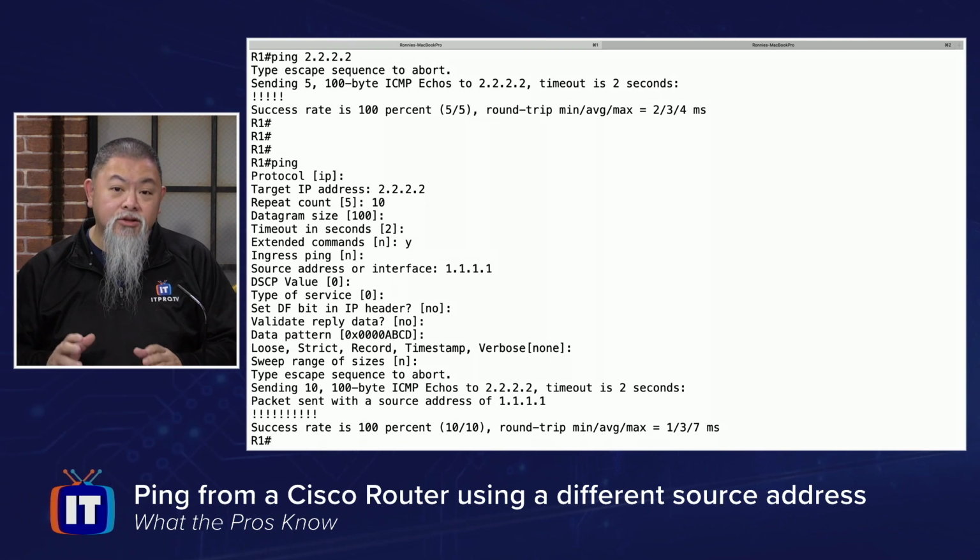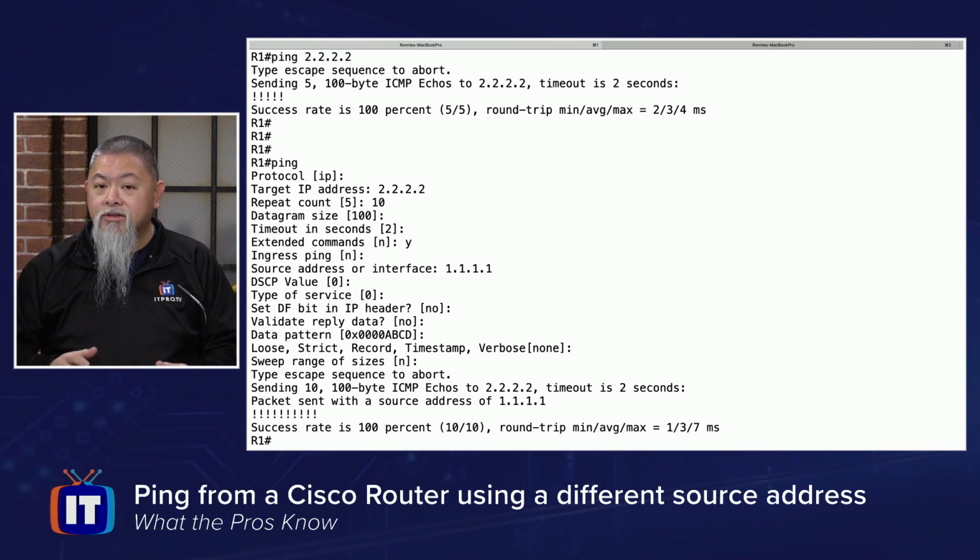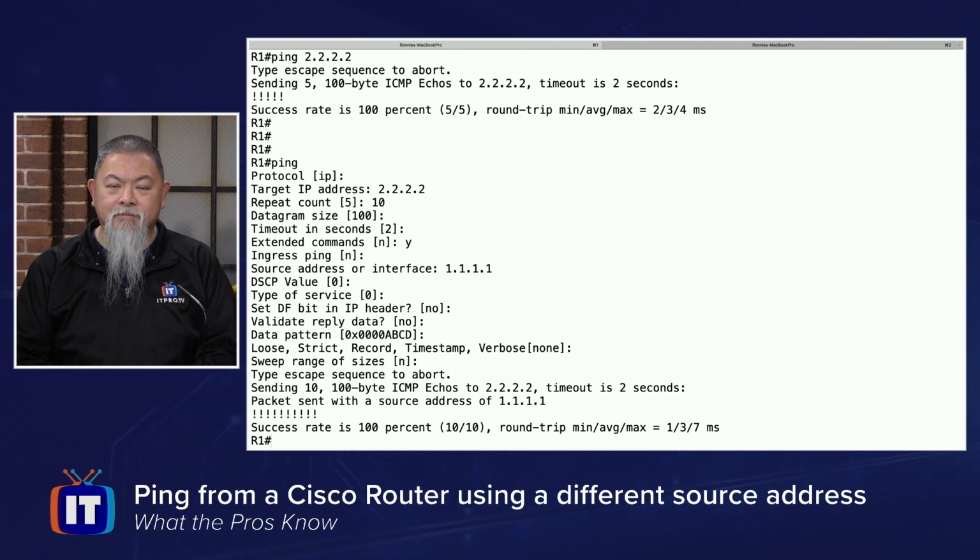Now, that's something that you will end up learning as you continue to study for your CCNA. But sometimes when you're setting up a lab configuration or you're setting this up in real production equipment, you might need to be able to do this a lot quicker. So the way you can do that is to shorten this entire process. The way we do that is by simply typing in ping, and this time I can do the same thing, ping 2.2.2.2.